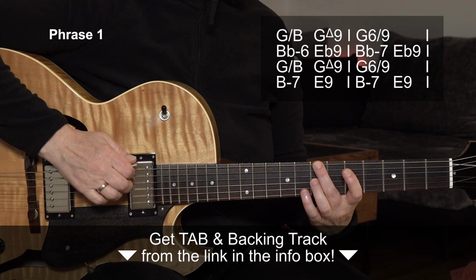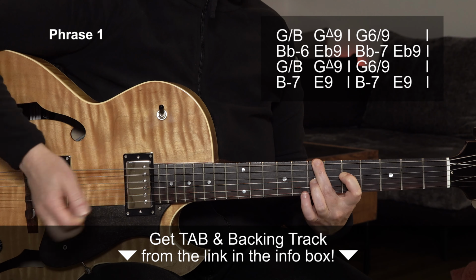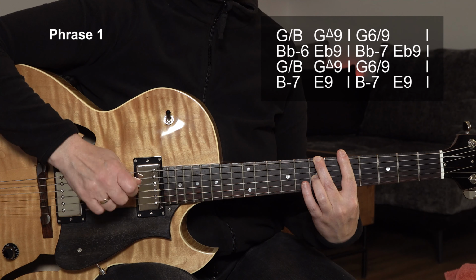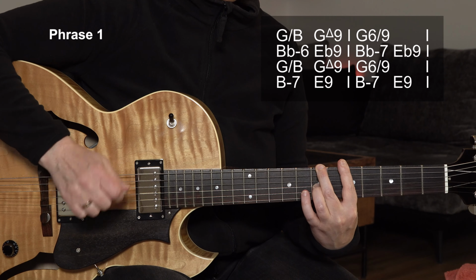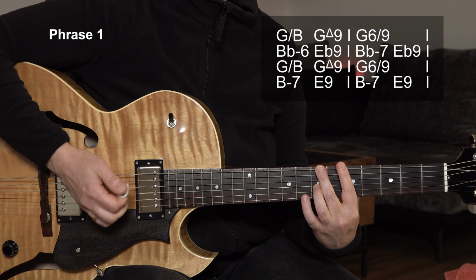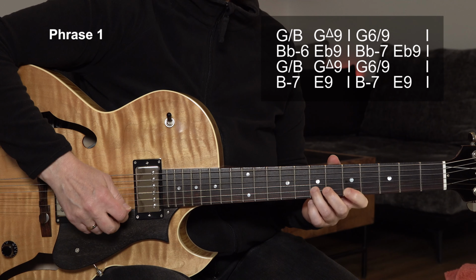All right, we start with a G over B chord. So that's a G, here is your root with B in the bass. It's just a triad. And I establish a rhythm pattern. First I play the melody. I bar this already because we need the E in the melody. Now it's a G6 chord actually. So that's the melody.